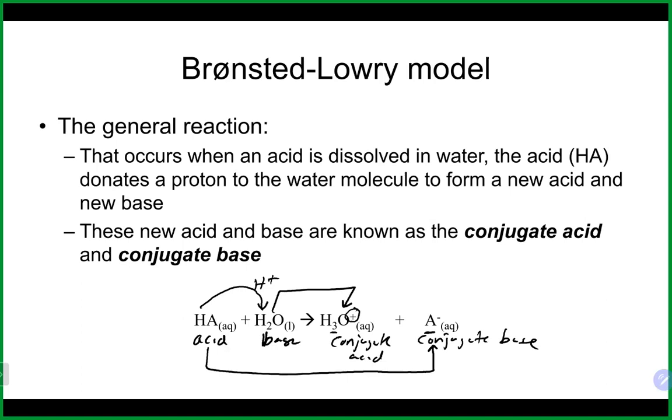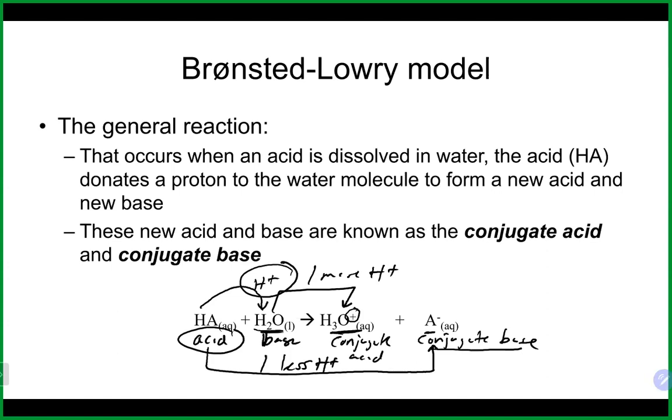The only difference between a Bronsted Lowry acid and its conjugate base can only be this guy right here, the one H plus difference. So if there is more than one H plus difference between two things, if you're trying to decide are they pairs with each other, they are not going to be pairs. We see that if we look at the acid to the conjugate base here. It has one less H plus because it gave it away. And if we look at the water, which is the base, to its conjugate acid, it has one more H plus because it accepted it. So that is the only difference that it could be.